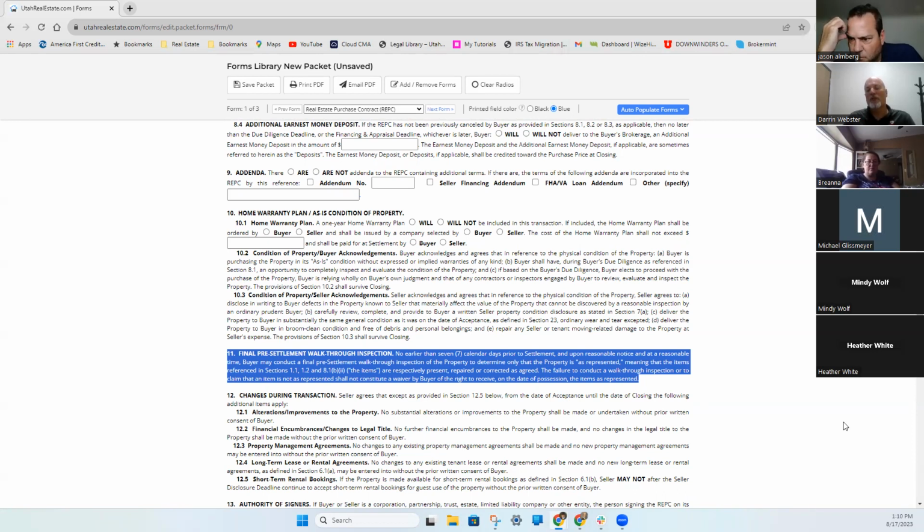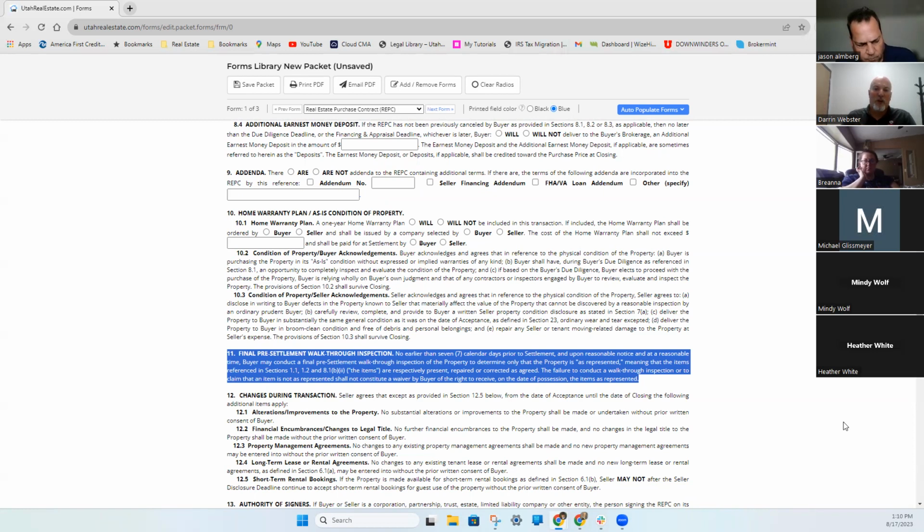Correct. The contract requires that the home has to be broom swept and clean and in the condition it was in when they went under contract. Any significant damage other than regular wear and tear, the seller can be held liable for completion of repairs prior to settlement or after settlement, but put it in a specific addendum to the contract.